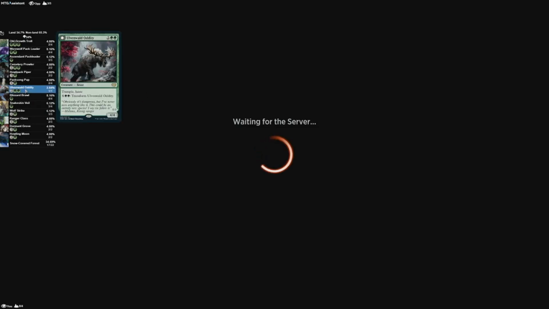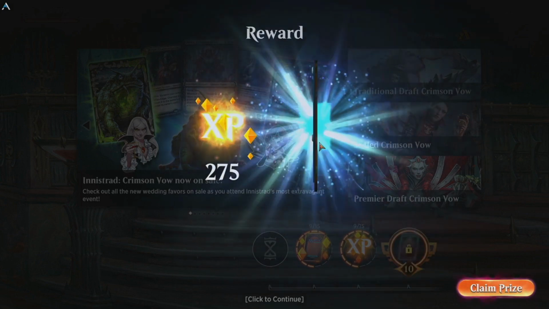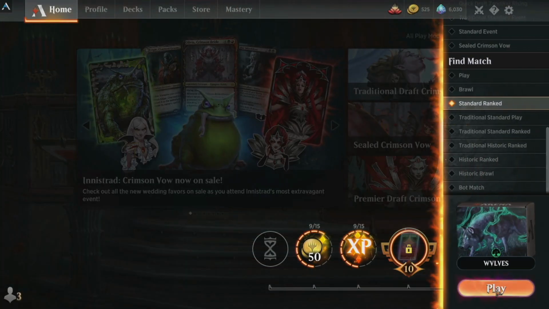We also threw in one Ulvenwald Oddity. Just for funsies. Snow Day. Just for funsies. So we'll see what happens with that.